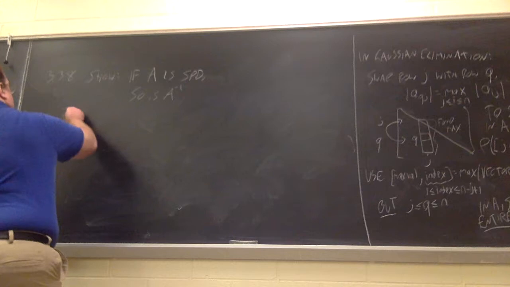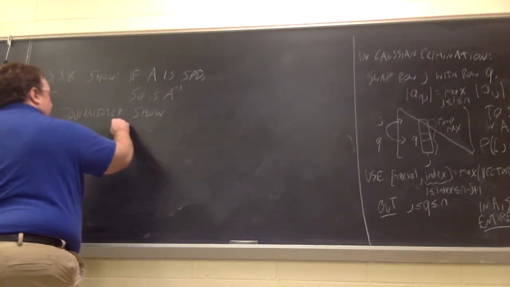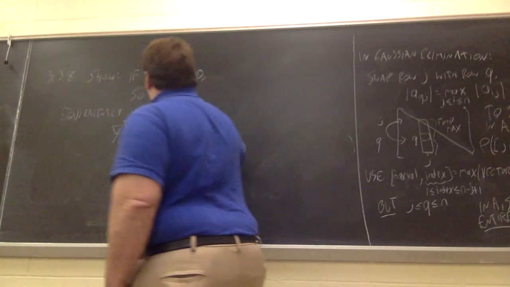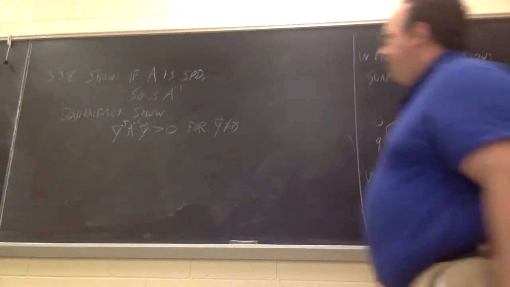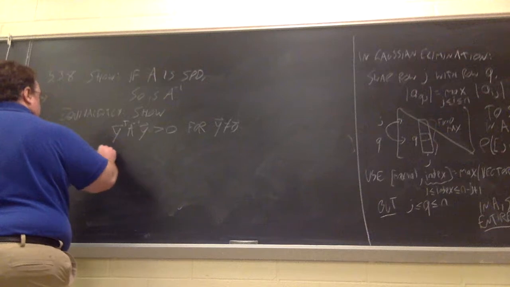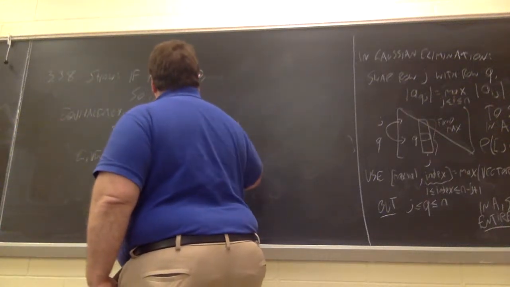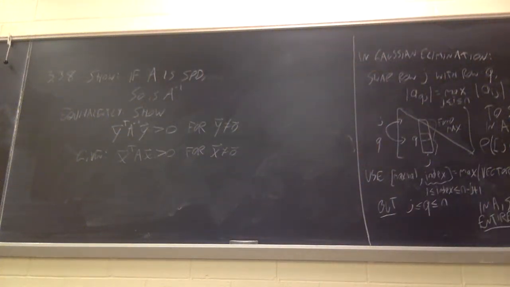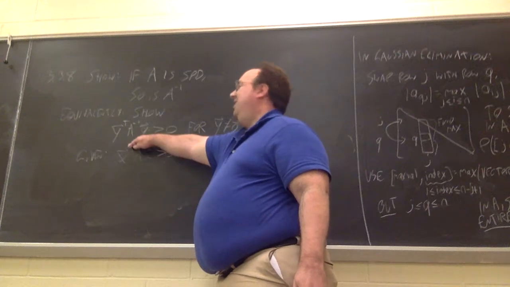So equivalently, show that Y transpose A inverse Y is strictly positive for any non-zero vector Y, given that X transpose AX is strictly positive for any non-zero vector X. And there's a reason why I use X in one equation and Y in the other, because they don't have to be the same. If you want, you can think of it in terms of using this as your starting point and getting from that to this.